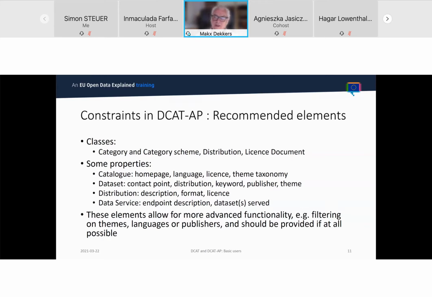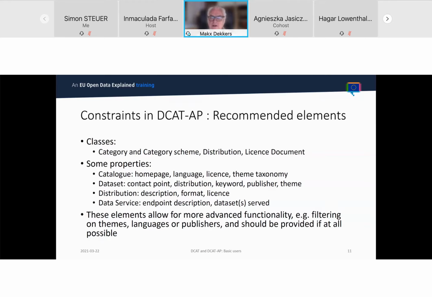For example, in your user interface, you can provide functions to filter on the subjects, on the themes, filter on the language of data sets, if you're only interested in a particular language, or you can see which publishers have provided the data sets, and then you can have these more navigation or search functions that will help people to understand better what those data sets are about.